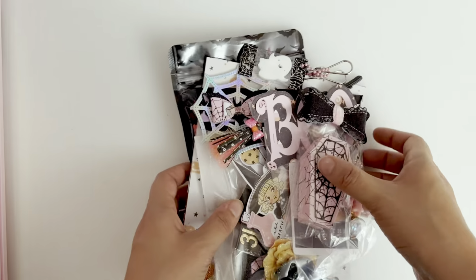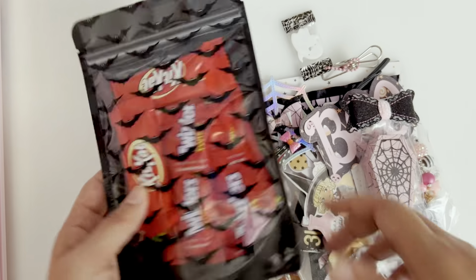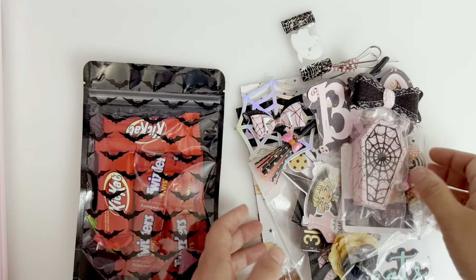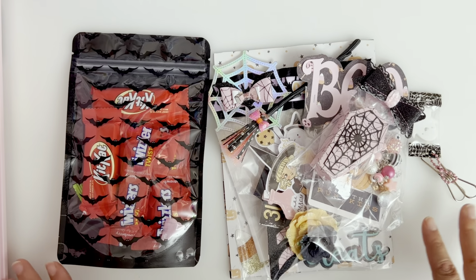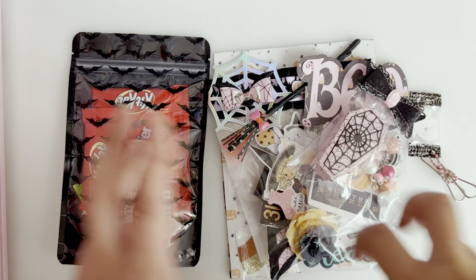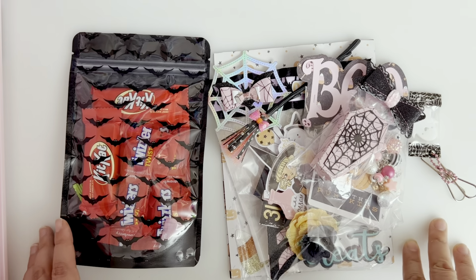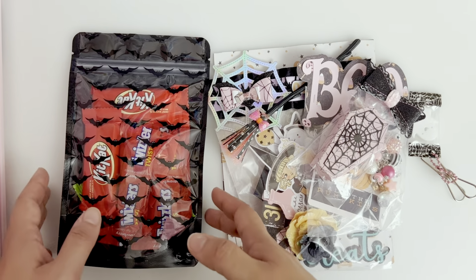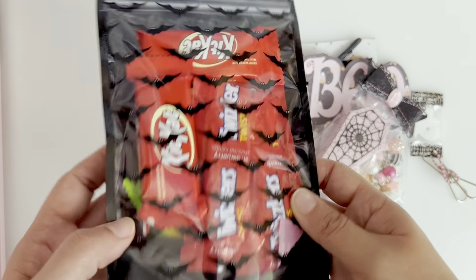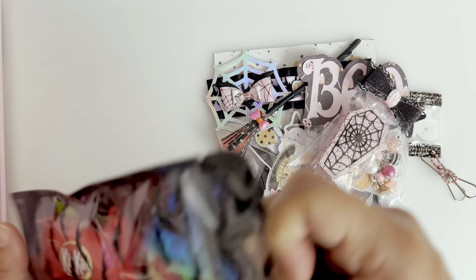So this is huge, and this, oh wow. Oh my gosh, so this is from Shelly, who is Sap Becker. This is super cute. I'm so excited just to come in here and tear things apart a little bit. I love the way that you packaged it all. It looks really fun. And this is so much candy, oh my gosh. So I'm gonna go ahead and open this and see what's all in here.